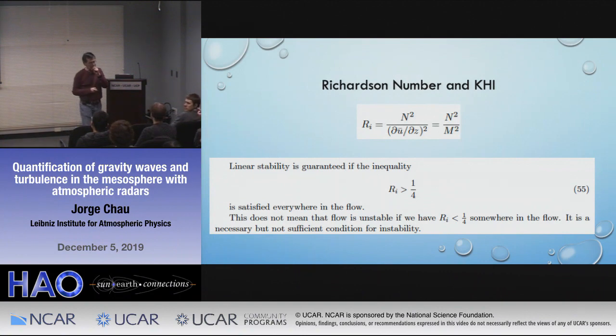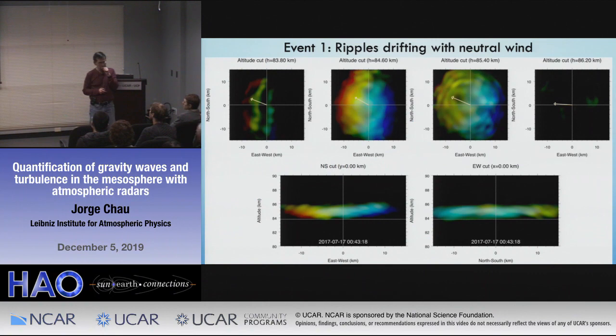I was wondering, in the previous measurement, if you have a radar to measure the background large-scale wind, then you would directly measure the horizontal wind. Right? That's what I'm doing. But I thought this is an MST. This is MST, but I have a meteor radar. I think the arrow must come from the meteor radar. Then you can tell whether the ripples are drifting with the inflow or moving against it. That's what I'm doing here. That's why I'm putting the arrow here.